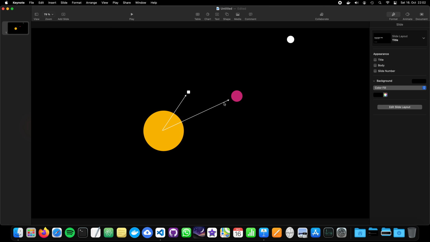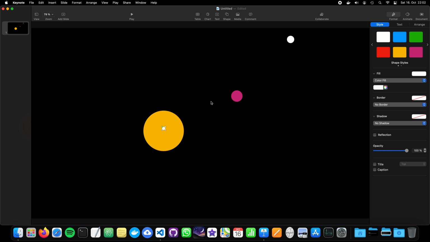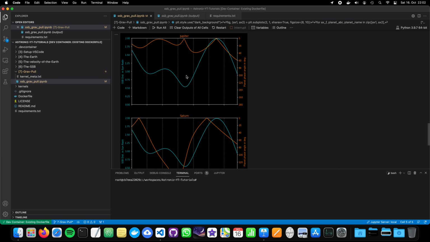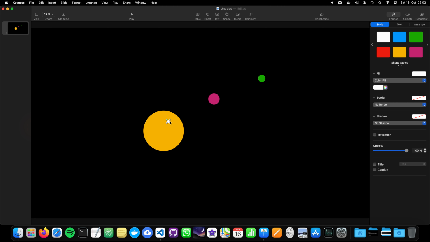So in our case, it could be something like, I know my drawing skills are awful. This is Jupiter, this is Saturn. Let's give Saturn another color. Red is reserved for Mars, right? I don't know, blue is for the Earth. Let's take green. That's fine, I think. So let's go back here. Here at this point, the solar system barycenter was somewhere here. Here was Jupiter, but at the same time, Saturn was on the other side.